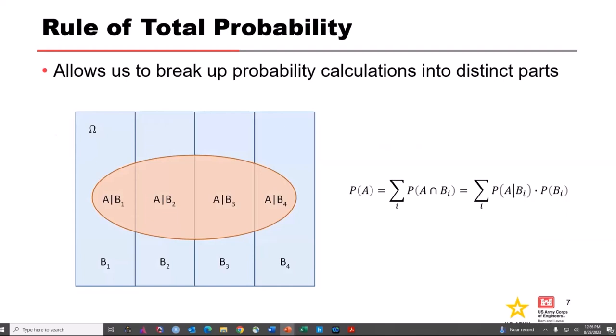You can then estimate probabilities for each part. So what if I break it into three parts: a small flood, a medium flood, and a large flood? A small flood has some probability of occurring, a medium flood has some probability of occurring, and a large flood has some probability of occurring. And let's say I have a failure mode that depends on the magnitude of the flood. So the probability of failure given a small flood might be low, given a medium flood might be moderate, and given a large flood might be high.